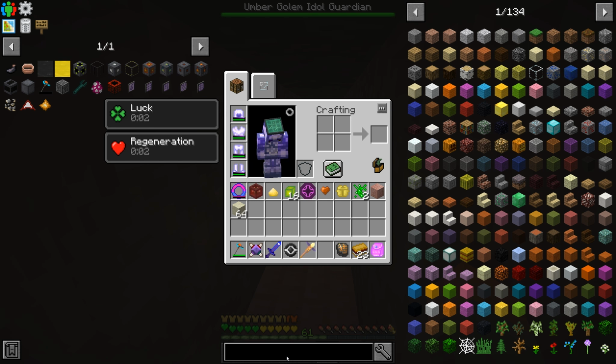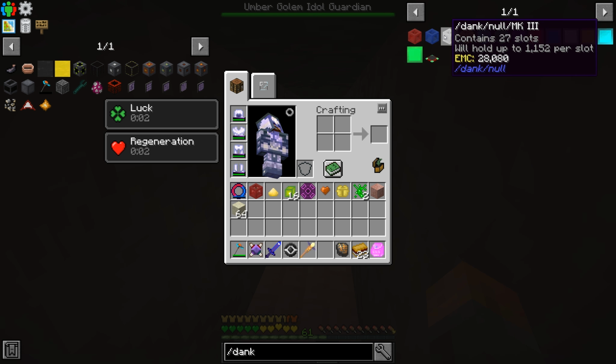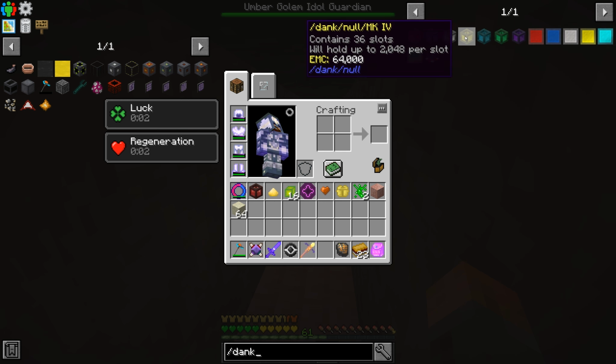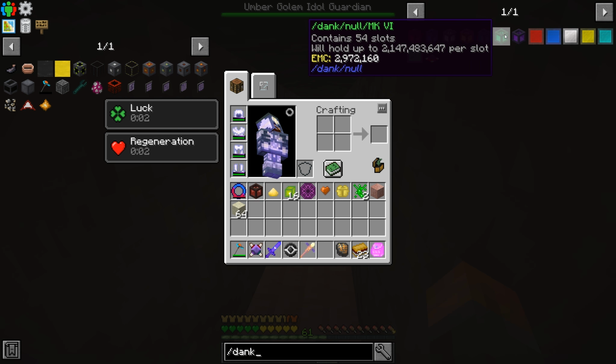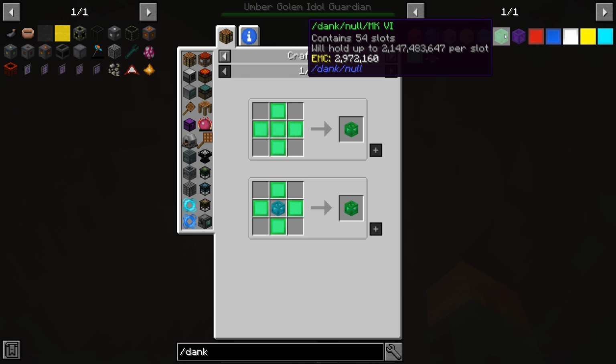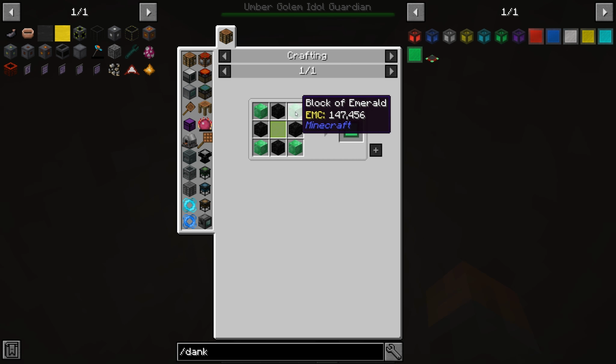Now, is there a version that has more? Yeah, you can craft Mark 3, Mark 4, etc. If you go all the way up to the creative dank null, you get infinite amounts per slot. But the 2 billion one is just fine. And each one allows you to upgrade from a previous one. This one just happens to be a block of emerald.